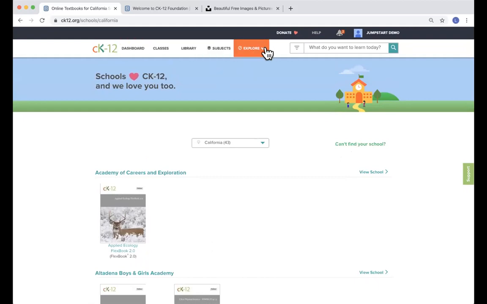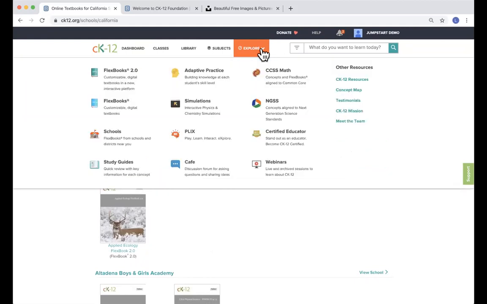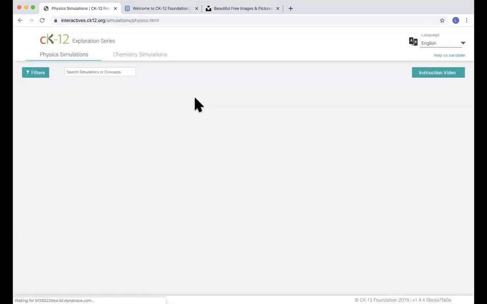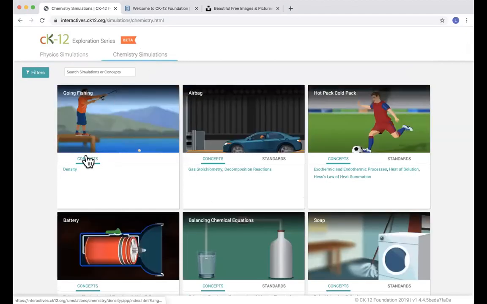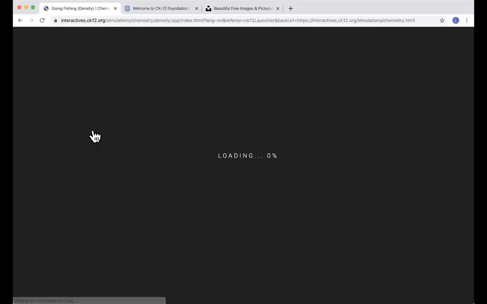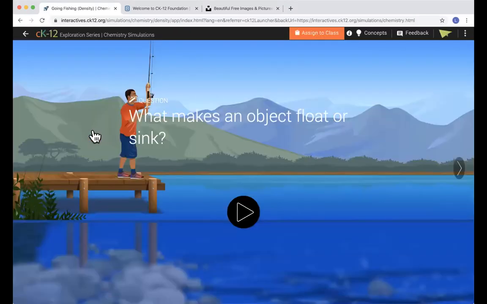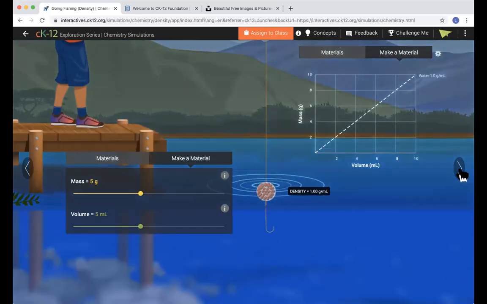One other thing that I want to show you in the community contributed area that I think is really cool, especially if you're science teachers. If I go to our simulations, and I'm going to flip over to our chemistry simulations. And this first one, this going fishing simulation. Our simulations are great. They're fully animated environments with a bigger thinking question here. You would watch a video, you would scroll through it. That's not what this webinar is really about.